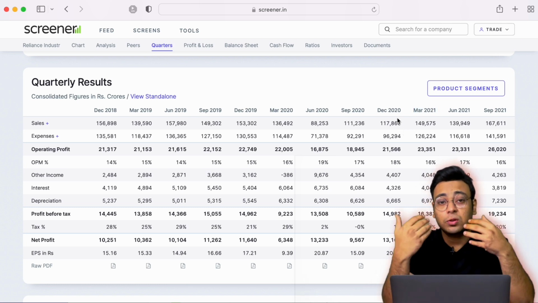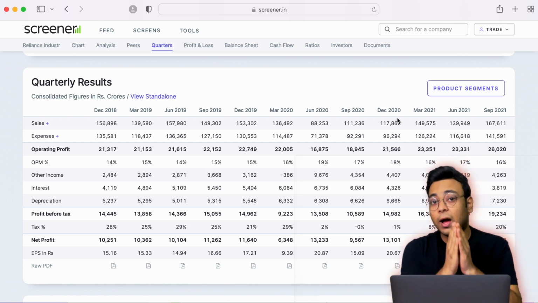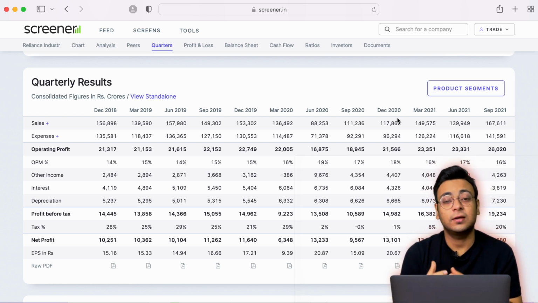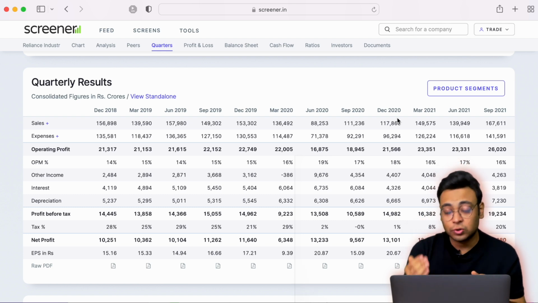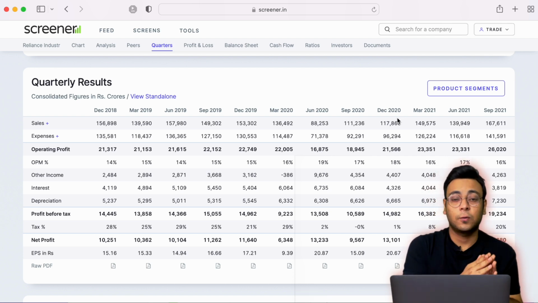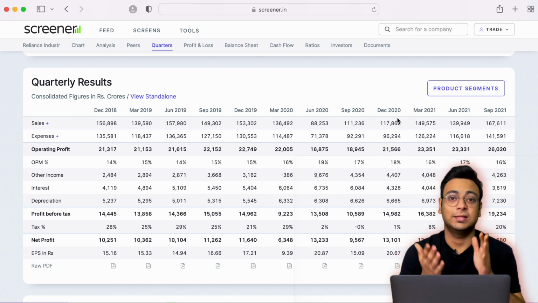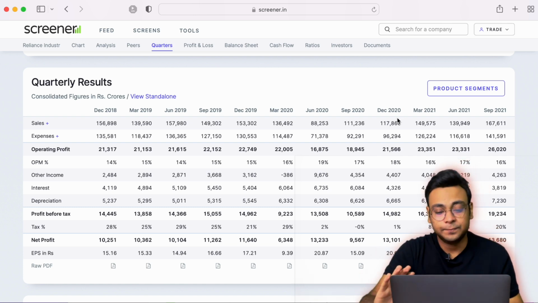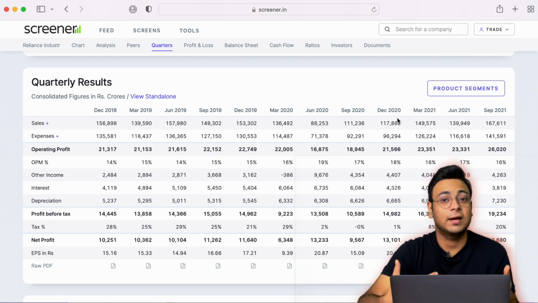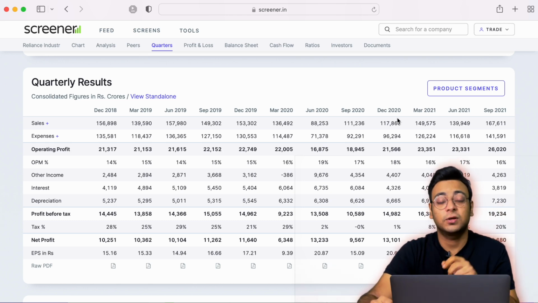So based on the quarterly results, the profit and loss statement is calculated. Now our job to analyze a company for the short term, as in whether the company should be invested in for short periods like 3 months or 6 months, requires analyzing the quarterly results, and that is what we're going to do in this video. Over here, the criteria of looking at a good and a bad company is the same as in the profit and loss statement. So if you haven't watched the profit and loss statement video, watch that.